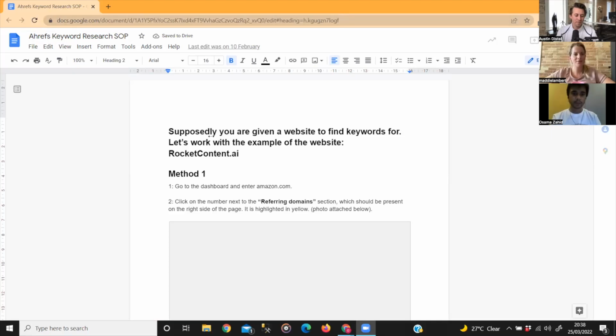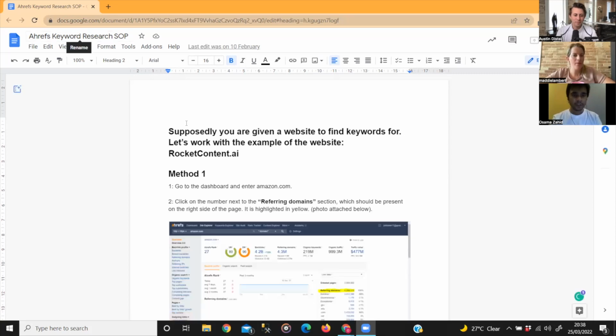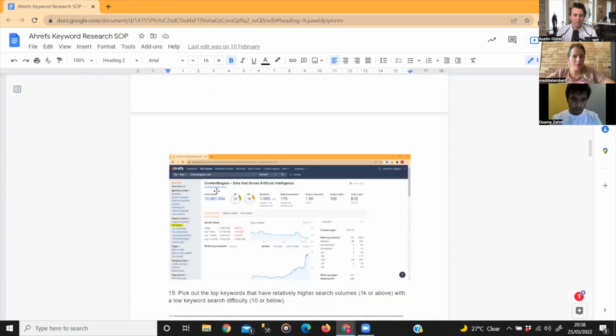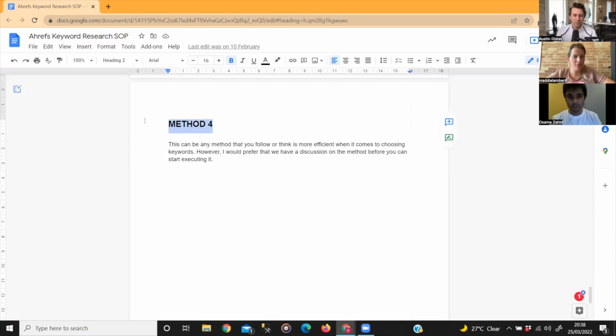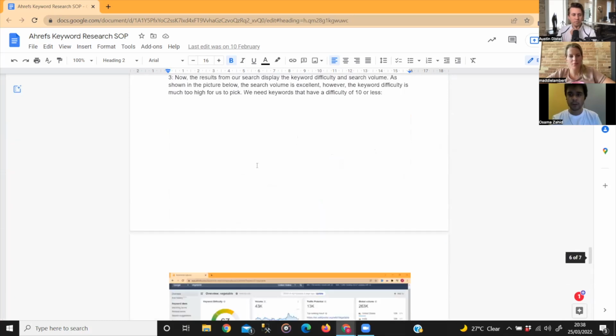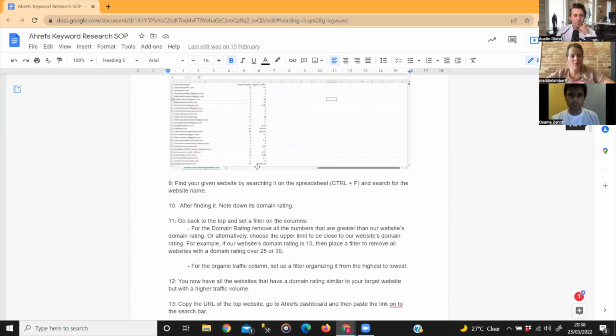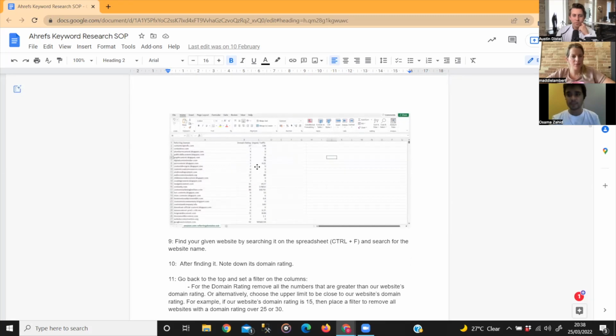Of course. Let me just set it up and then share the screen with you. So this is the keyword research SOP. If you can view my screen, you'll see there's method 1, method 2, method 3. These are the main 3 methods that we use. We also have a method 4, but that's reserved for those specific keyword researchers that we hire to do content research for. We allow them to use their own strategies if they have another secret sauce, but I definitely like to consult with them before they proceed, for quality checks and for relevance. So, starting from method 1.